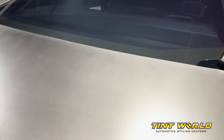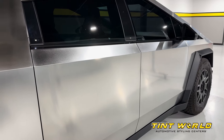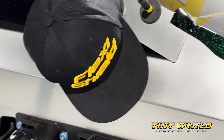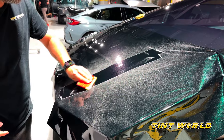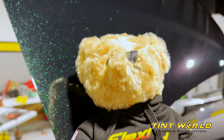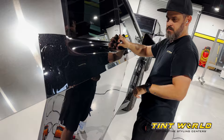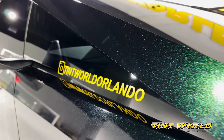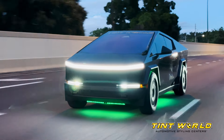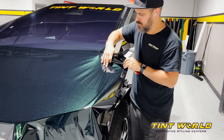One of the first things we did on this truck — besides tinting it, of course — is we had to change the color on it. That stainless steel was just too difficult to keep clean. So we decided to do a full color change wrap, but we didn't go with vinyl. We went with colored paint protection film from our friends at Flexi Shield. The color we chose is called Pine Green. It has a very strong metallic look to it — at one angle the whole vehicle might look black, and then from another angle where the light's hitting it, it's going to look green.